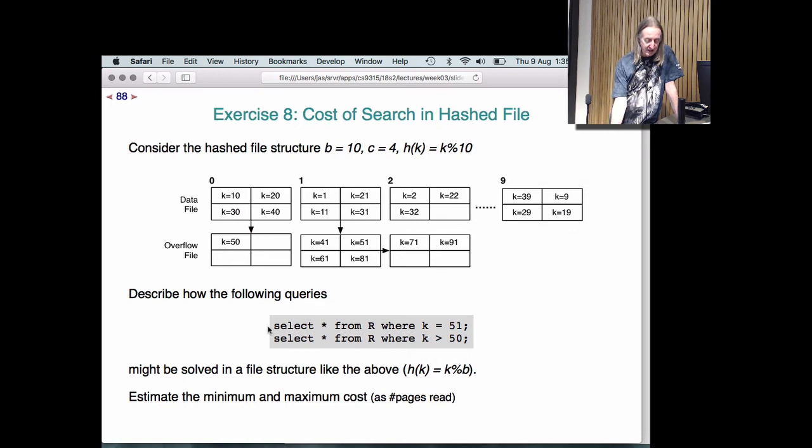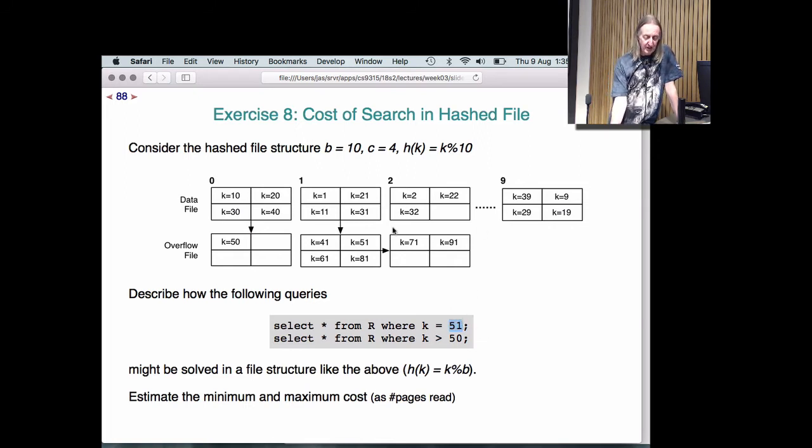So imagine that we ask this query where k equals 51. Right, well, one thing we can do, given that this is the hash key, is apply the hash function to this value that we're searching for, and we know for sure that if there is a tuple with k equals 51 anywhere in the database, it's going to be in page 1 or in one of page 1's overflow pages.